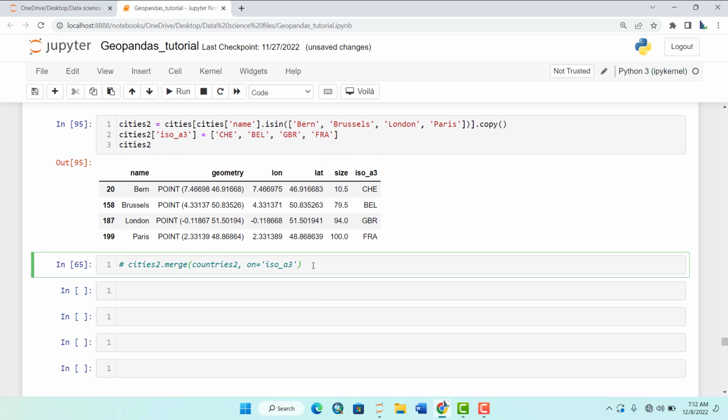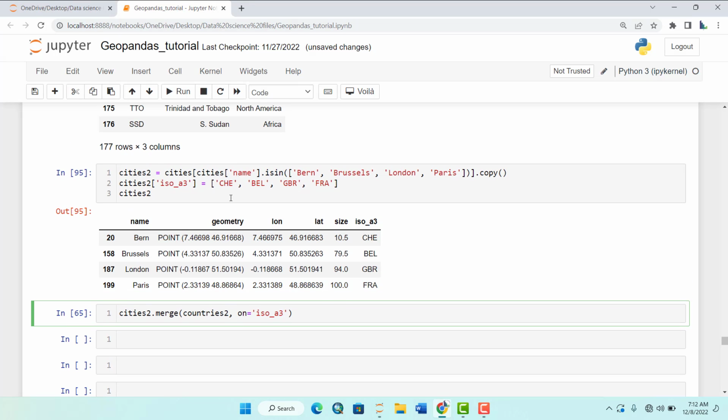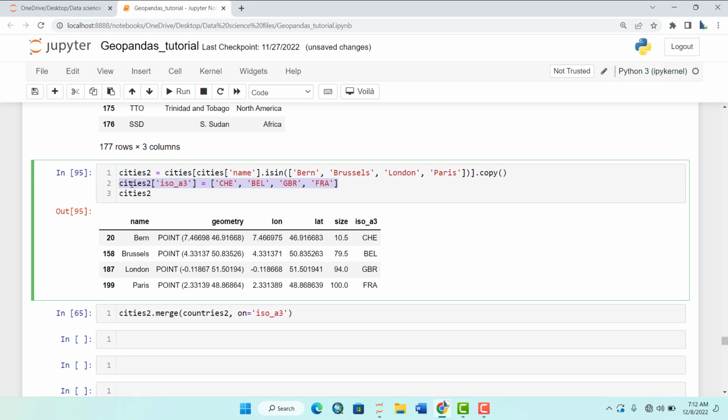So how can I do so? We use cities.merge. Oh sorry, actually we have made this common column artificially. With cities.iso3, you see, we didn't have any common column, so we make one that is common between the two.